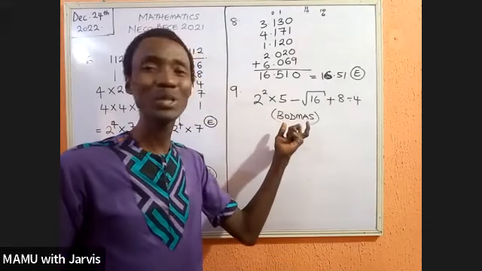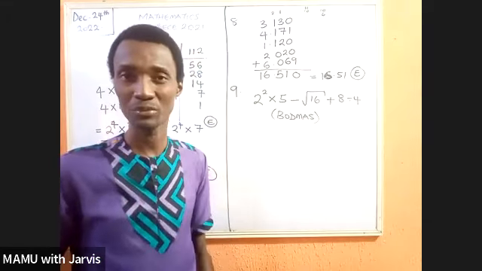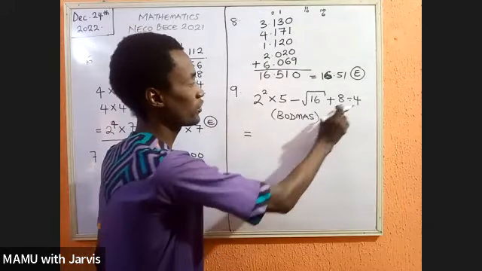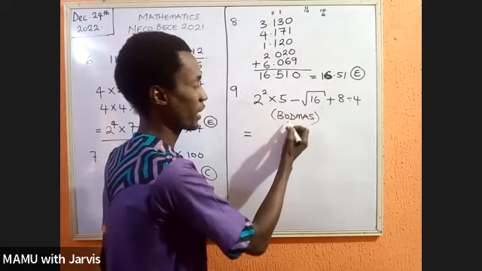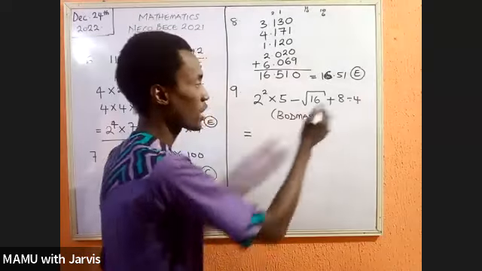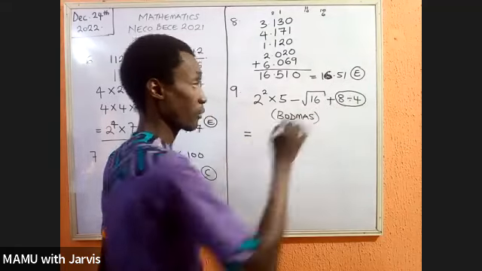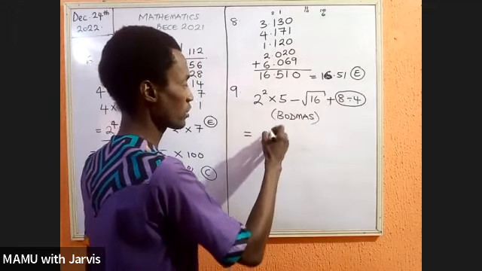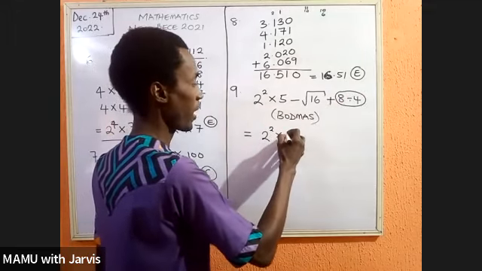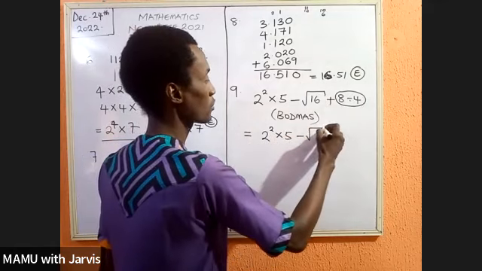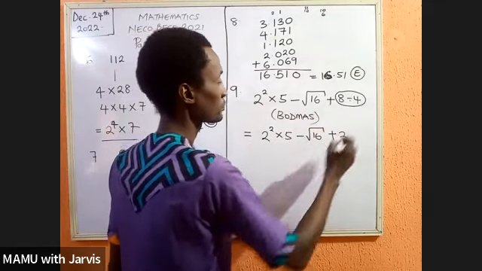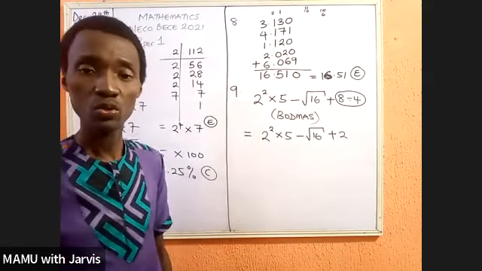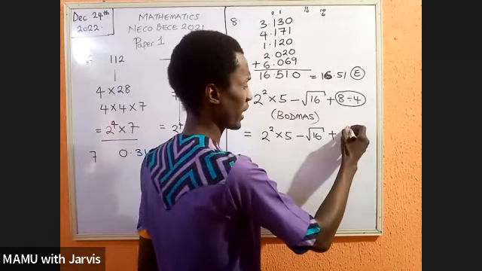So how do you handle a problem like this? You have to be very, very careful. In this setup, do the division first. There's no bracket, so do the division first. I'm going to take it stepwise so that you see what's happening. I'll do these 2 first. I'm going to have 2 raised to the power of 2 times 5 minus the square root of 16 plus 2. Now, 8 divided by 4 will give me 2. So what you have here technically is something like this.